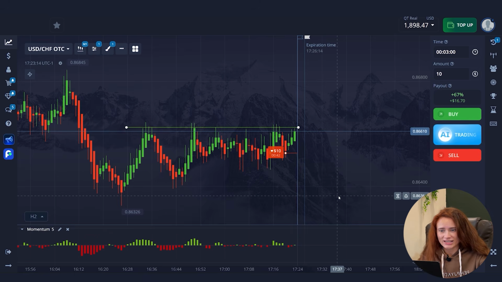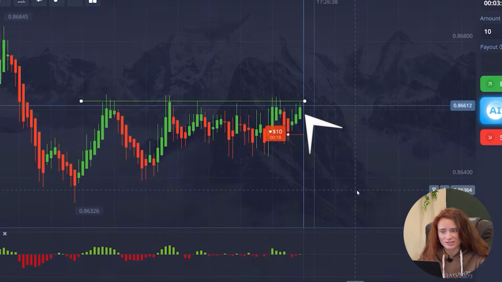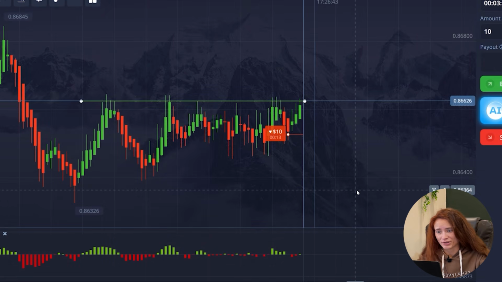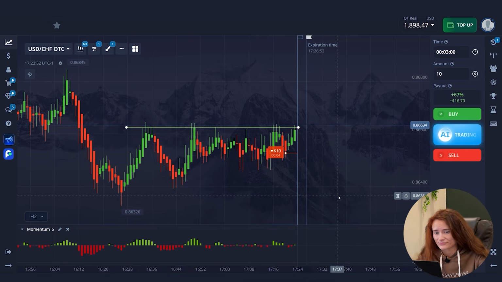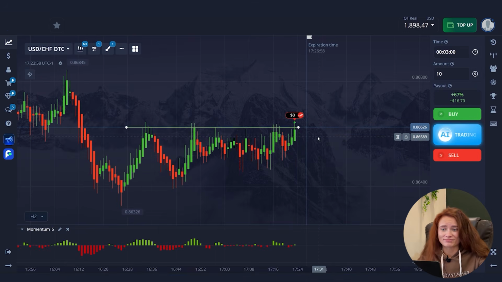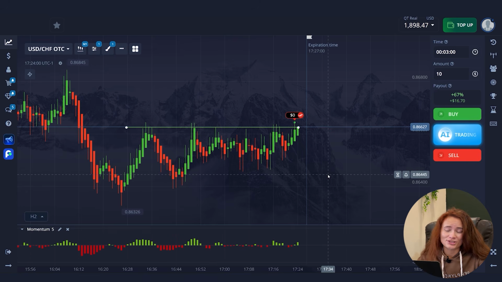The momentum indicator in this strategy is used to confirm a trend change, but to open a trade, you cannot orient on it only. The price started to rise and it's approaching the trend line, and as you can see, my forecast was wrong. I have only to wait for the completion of the trade. Sadly, the trade is losing. I hope you will remember this situation, guys, and you will not make such a mistake in your work.